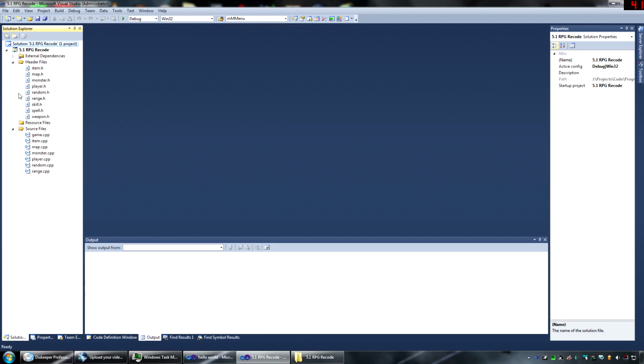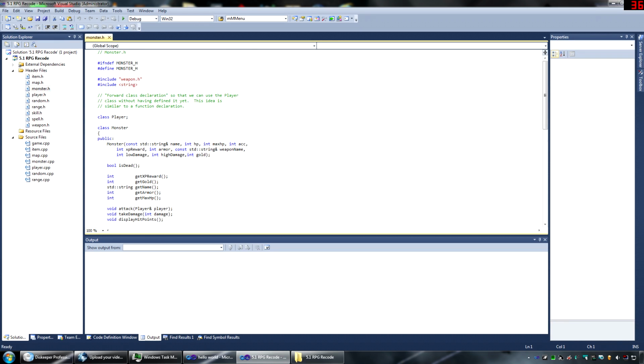The things that I added were skills, spells, I guess the map and the items as well. Everything else, all these other files, were already part of it. I might have added things to these though. For example, here you can see an instance of a constructor that you would use to create an instance of a monster.